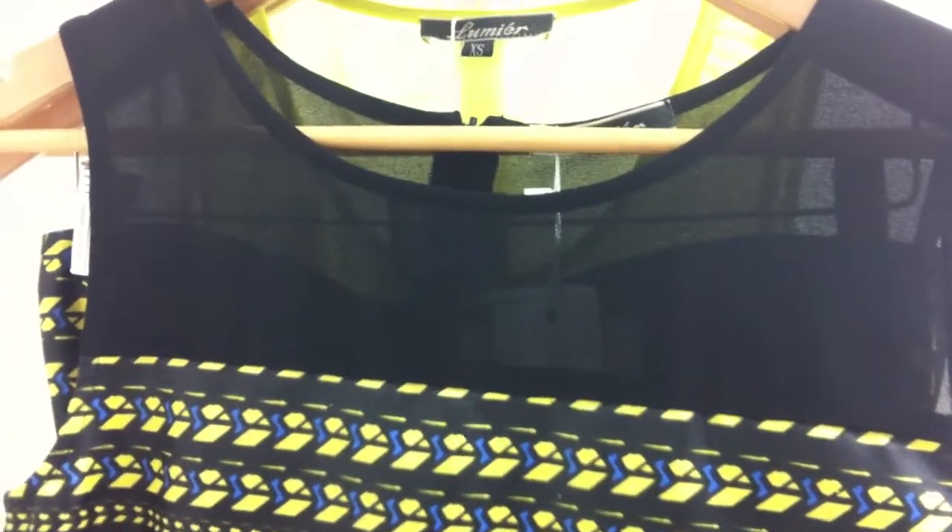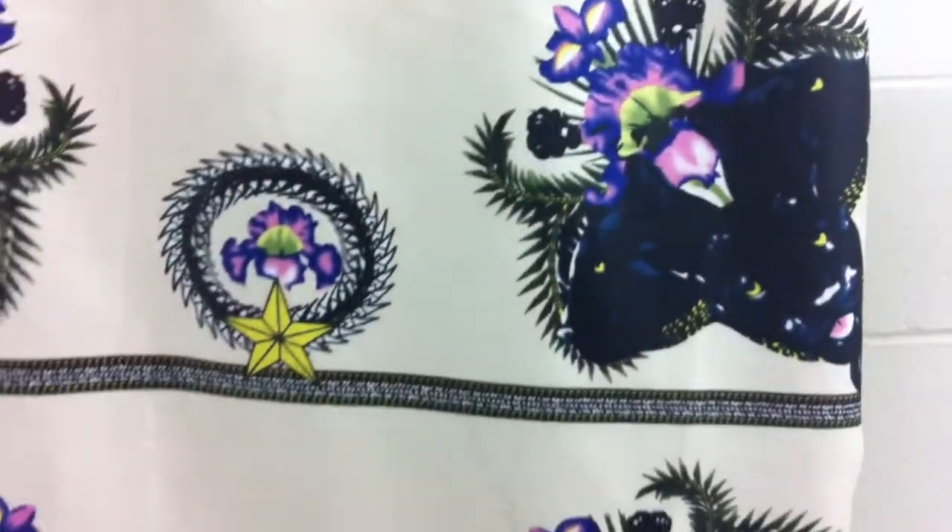Our Jaguar tunic is $37.95. This beautiful cotton print has been very popular. One thing to be aware of though with this tunic - it does have a sheer back. It's not totally sheer but you will be able to see through it, as you can see my hand there now.